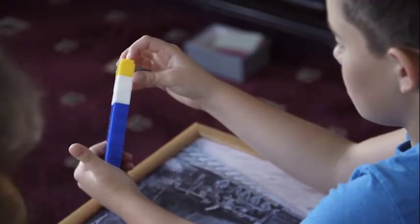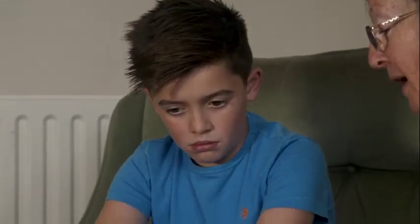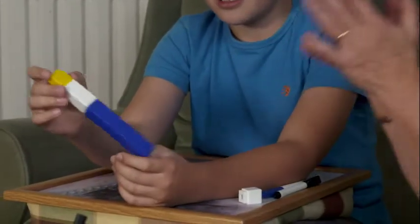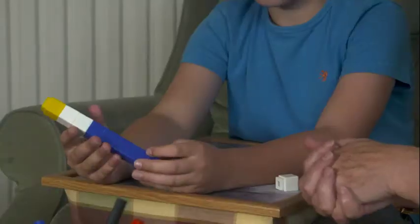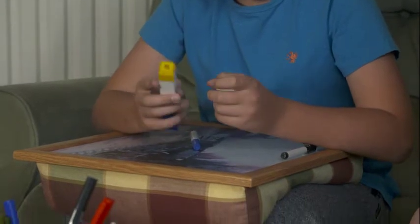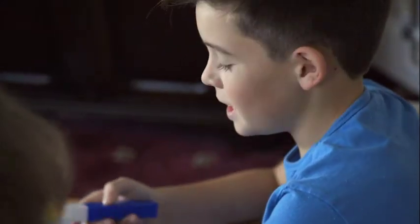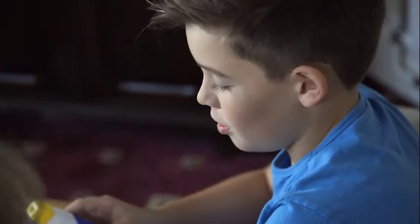What I've done now is we've got five blue and two white and one yellow. Although he was happy with the fiveness of five and the threeness of three, when I gave him the two white ones and the one yellow one, he wasn't ready for that. So we had to go back a step to really make that explicit before he was comfortable to move on. I needed him to be comfortable with that to show that you can build up the eight times table by knowing your fives, twos and ones.